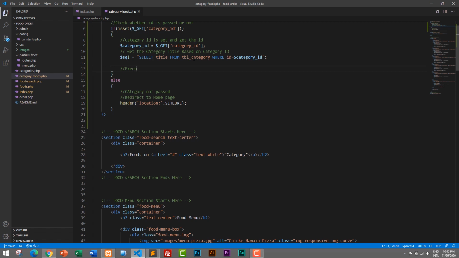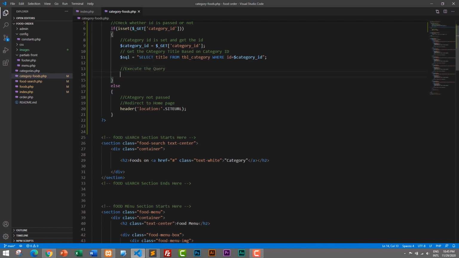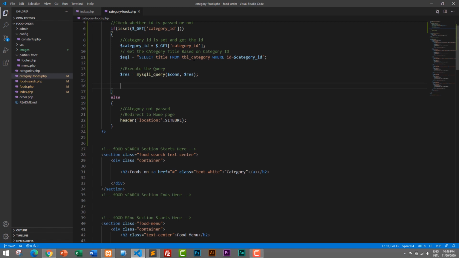So $res is equals to mysqli_query, and here we need to pass $conn and $sql. Then we need to get the value from the database.